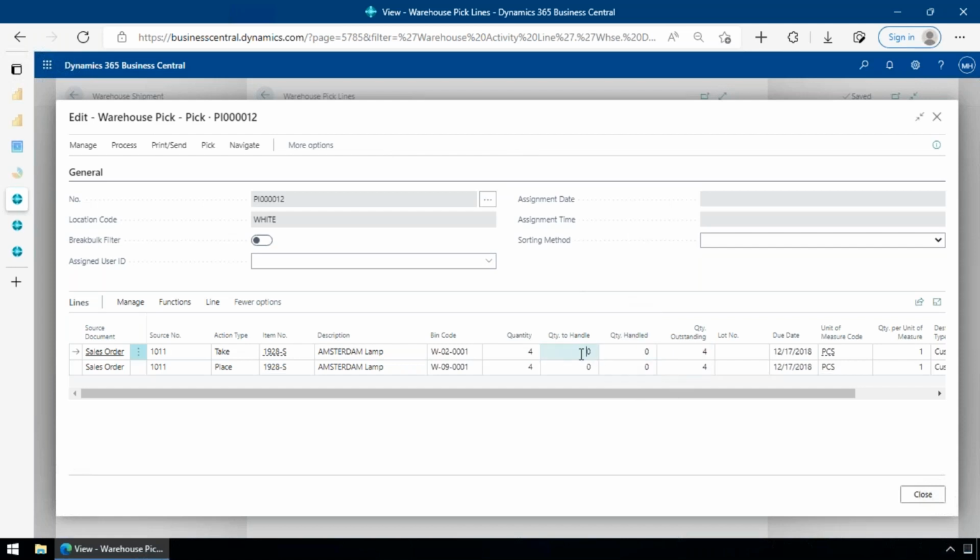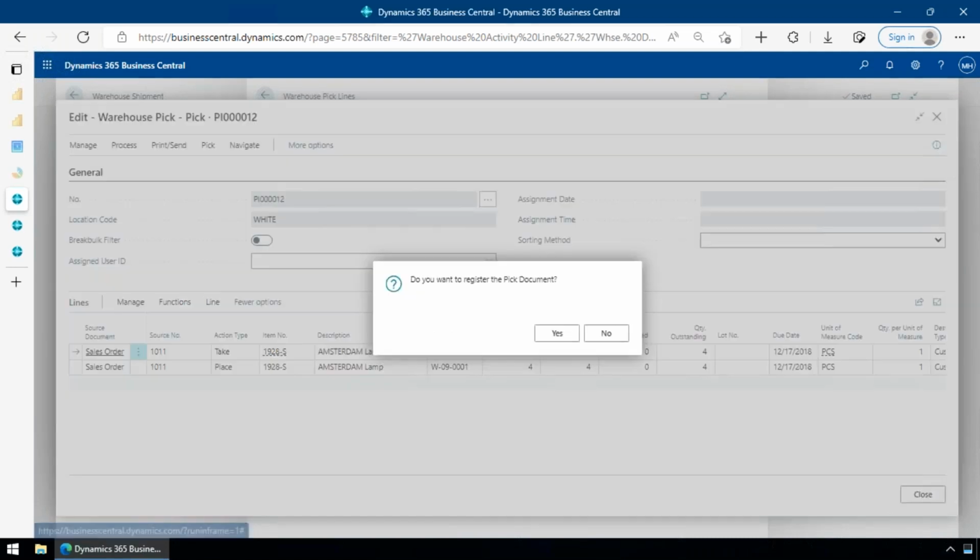Okay, but the way this works is if I come in and handle this pick and go ahead and register it, the registering again doesn't actually do anything to inventory.